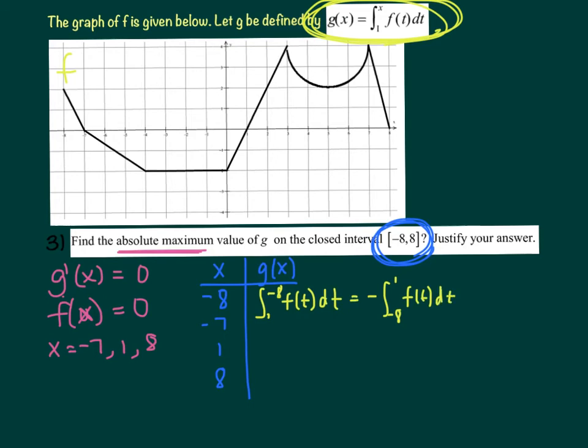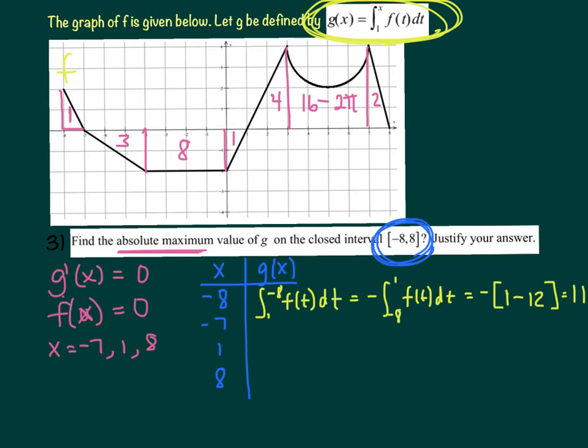Now I don't have all my areas on here. Hopefully you still have yours on yours. I'm going to pause this for a second and get them back up on there. Now that I have all those areas back on here, it's going to be pretty easy to answer these questions. I would say it's the negative of, let's see here, it's 1 and then minus 3 plus 8 is 11 plus 1 is 12. So 1 minus 12, which is obviously negative 11. The negative of that is positive 11. So the value of G of -8 is positive 11.